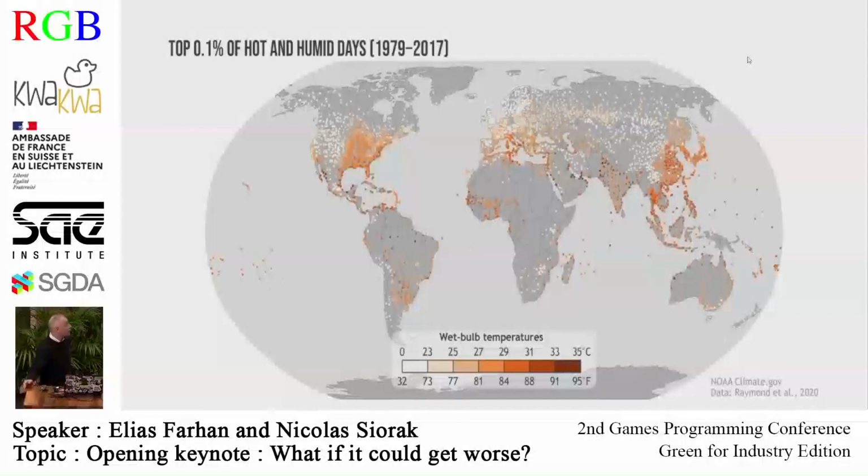And what happens in a plus 2 degree world? You have large parts of the world suffering from both heat and humidity. For Southeast Asia, India, East Asia, south of Europe, and also East America, we will have some places where people just won't be able to live, to work, or to develop things. And if you look at the locations, you see for your activities, you have places involved otherwise in gaming activities and so on. So we will have to move again. The new displacement, just as we knew during the Pleistocene 10,000 years ago.